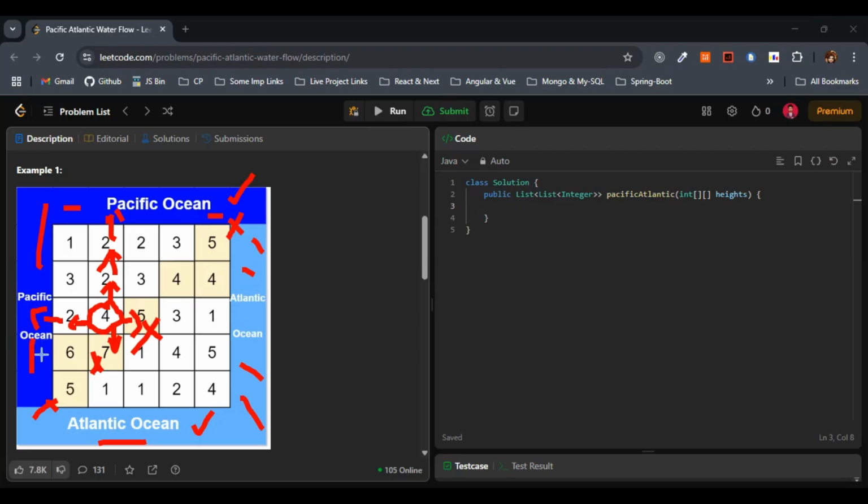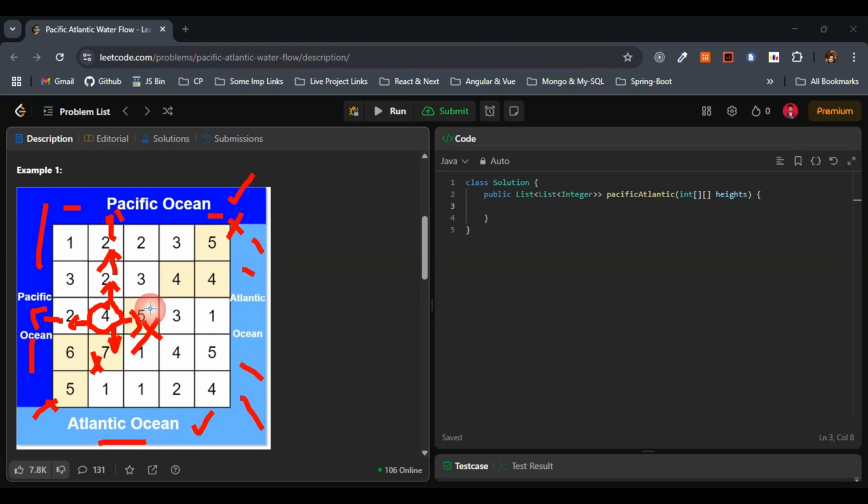I hope this is completely clear and easy to understand. Water can flow from a cell to adjacent cells, either up, down, left or right, only if the adjacent cell's height is less than or equal to the current cell's height. This is the condition. I'll show you one more cell so that we don't get confused when we discuss the approach.